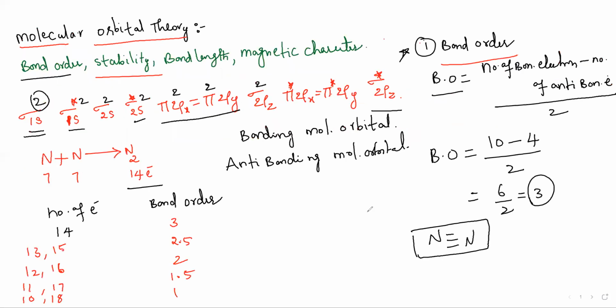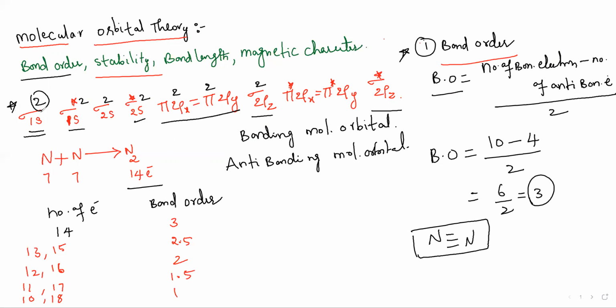It's very simple. To find paramagnetic and diamagnetic, compulsorily you have to know this order. If you don't know this order, you can't find out the magnetic character of the compound or molecule. So let us take this. We are filling electrons in this order. After filling electrons in this order, if any orbital has an unpaired electron, those molecules come under paramagnetic in nature.